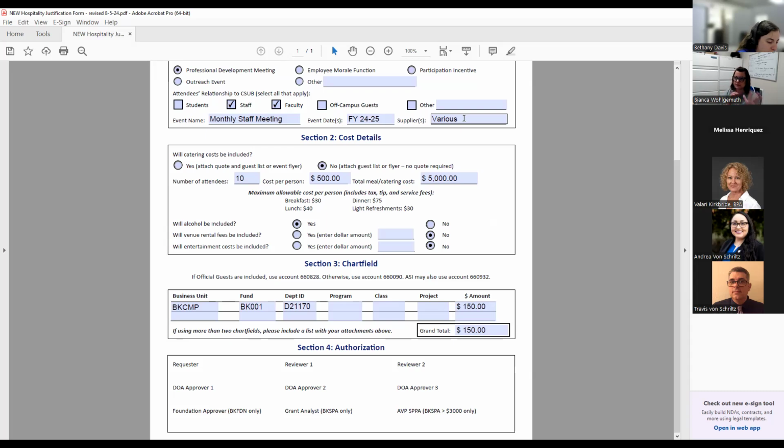So this would be hospitality justification form and you're going to get this approved before you go to pick it up. That's another point. This form has to be completed before you charge your ProCard. So please make sure you get this done before the act of purchasing on your ProCard. So anything where you're going out and you're picking it up, that's hospitality justification and your ProCard. And then you reconcile. It's only when catering is actually being done on campus, like a Hodel's, a Mossman's, that would be P2P.